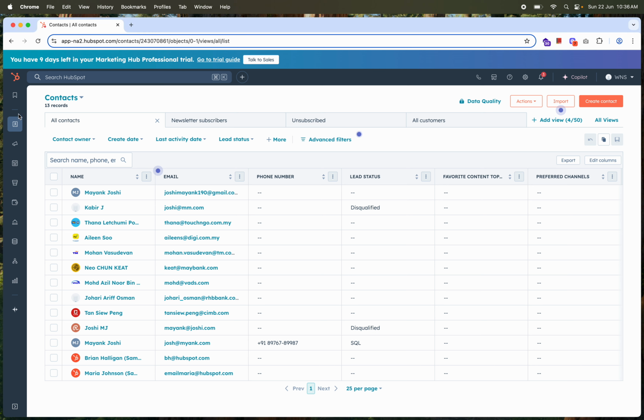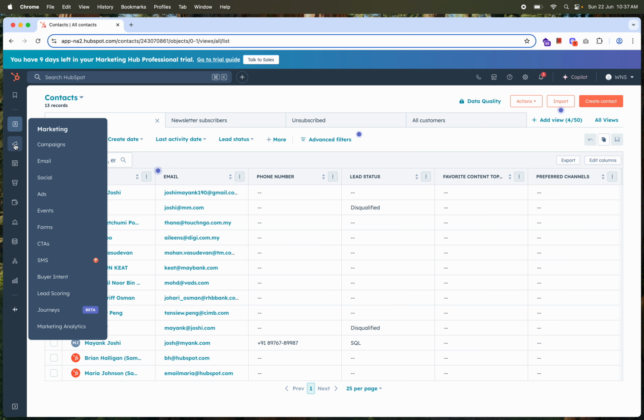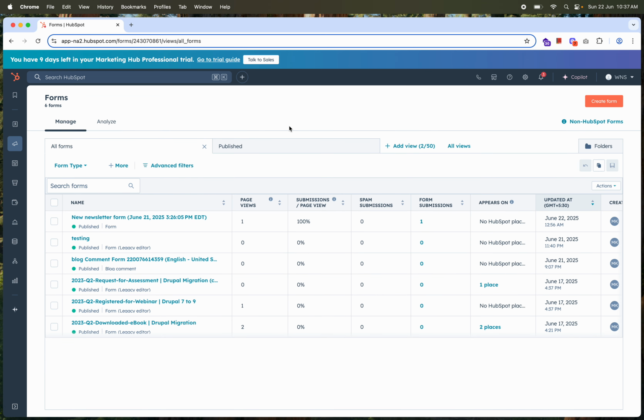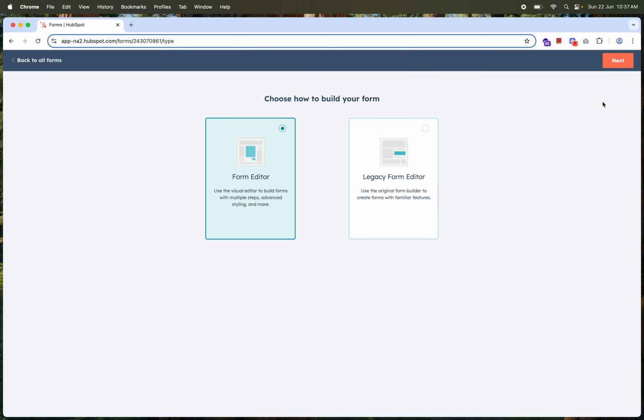So this is the contact home page of HubSpot. You have to go to the marketing section and come down to the forms here. There are two ways to create a form. Either if any form already exists, you can directly clone it from here and modify it as per your need. And if you do not have any form available, you directly go and click from here. So there are two options.